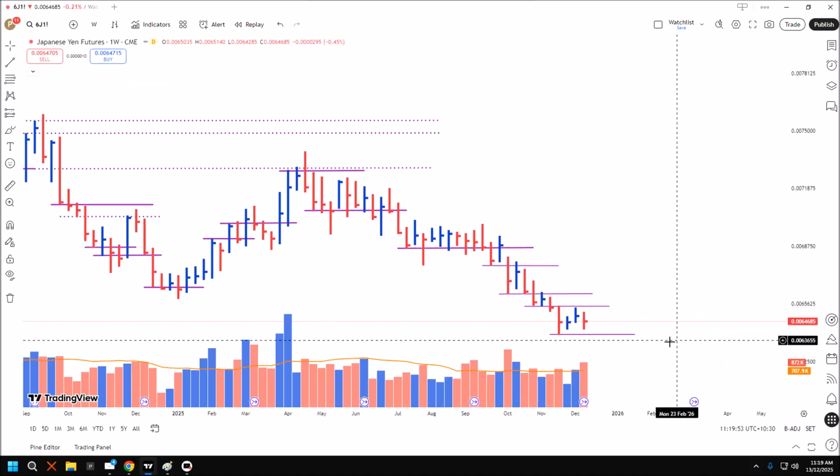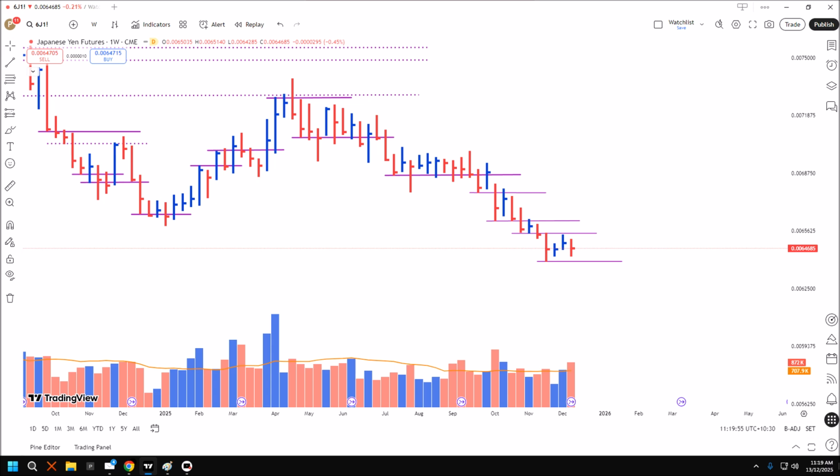Japanese yen currency futures, and they closed lower this week, despite the fact that the US dollar was lower. This market really is weak at the moment. We suggested that last week, that it was going to be very difficult for it to even challenge this level, the previous breakdown line, and it didn't do so this week at all. It's really drifted lower on relatively low volumes.